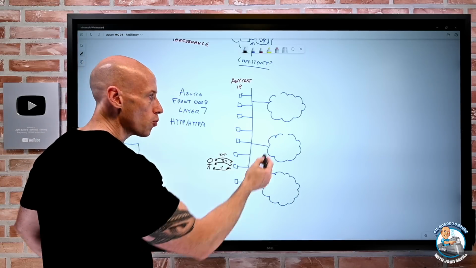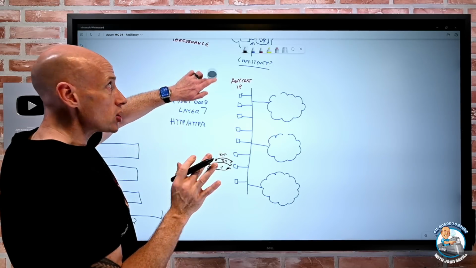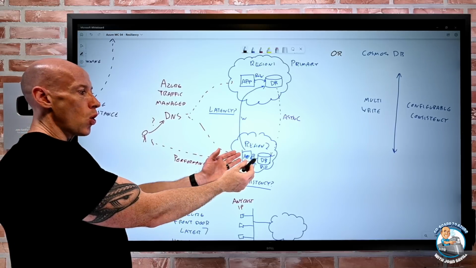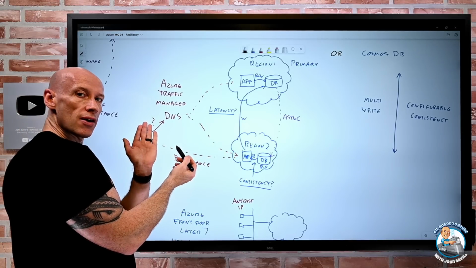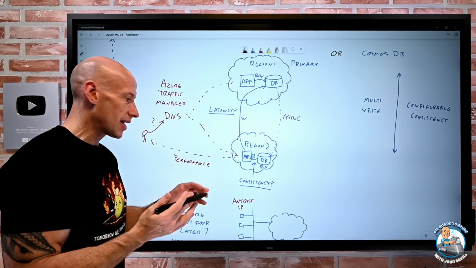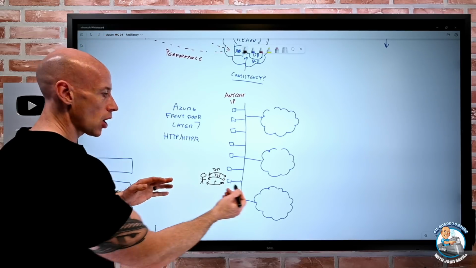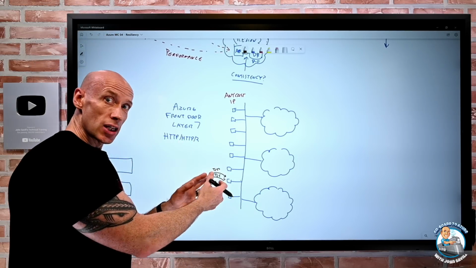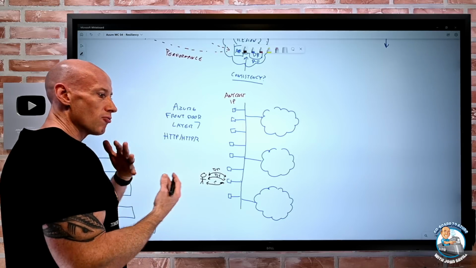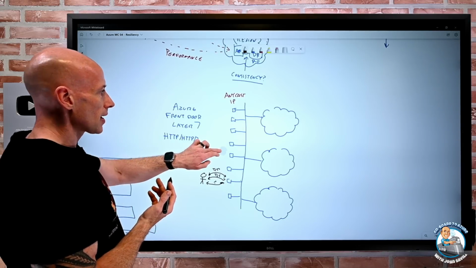It's doing probing to make sure which one's healthy, so does Traffic Manager. Traffic Manager won't respond with a location that's currently down or having an impact. So it would then actually go and get the data, cache it, and serve it up to me in chunks so I get a really nice experience.